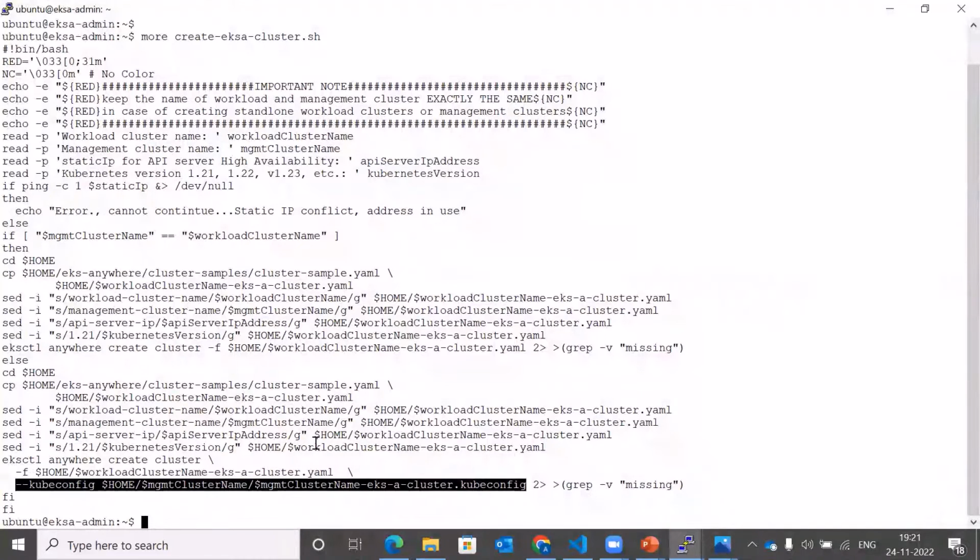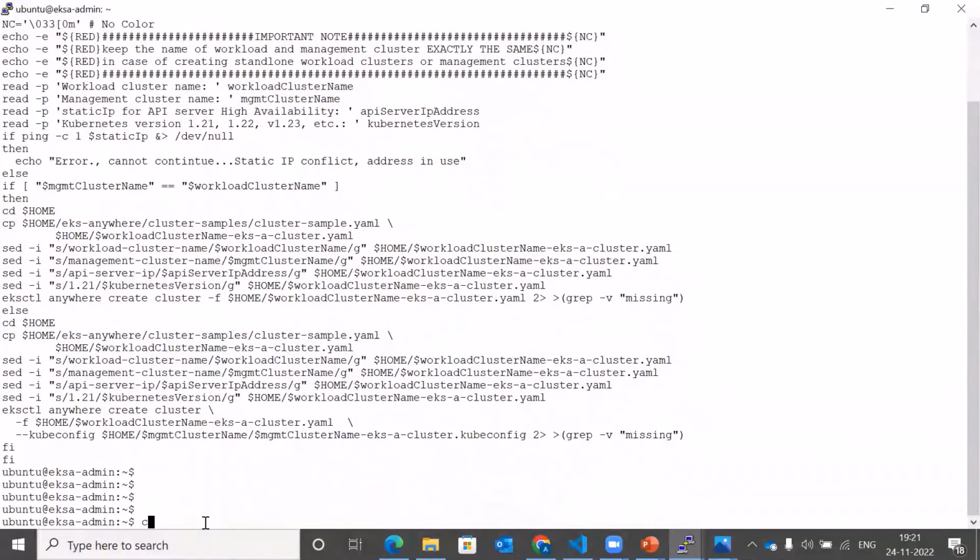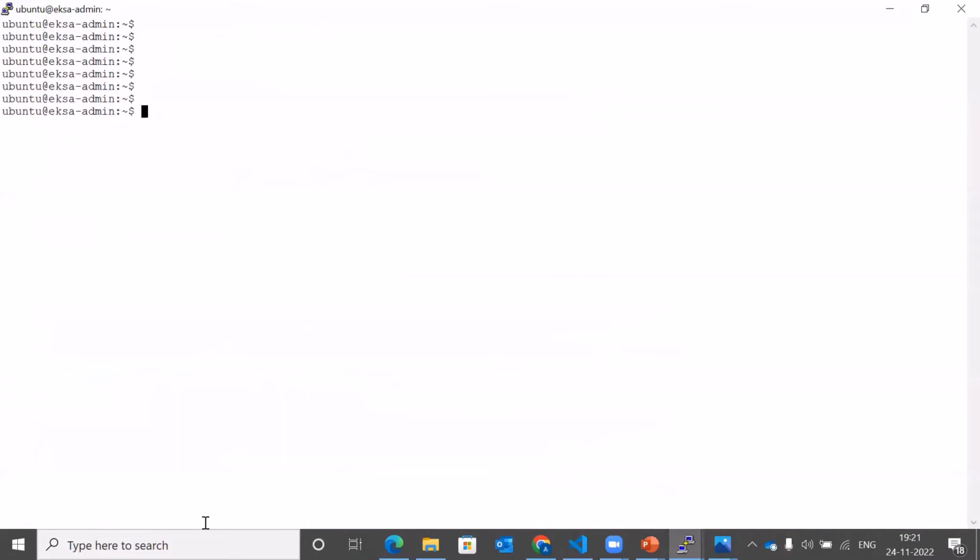And we'll see this in action. But I just wanted you to see this script. And let's begin. I'm not going to talk through the creation of the management cluster itself, because it is not similar, but exactly the same as what we did to create a standalone workload cluster. So the first cluster creation, the management cluster, will take about 15 to 20 minutes. We'll start the process, and I'll pause and then resume when it's completed, and we'll do some observations there.